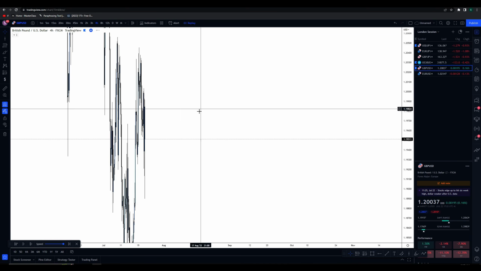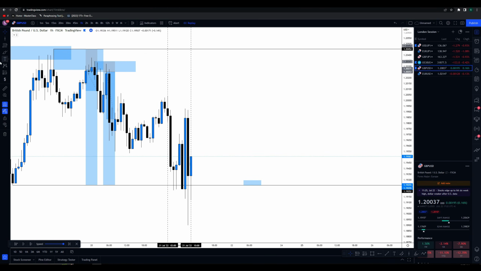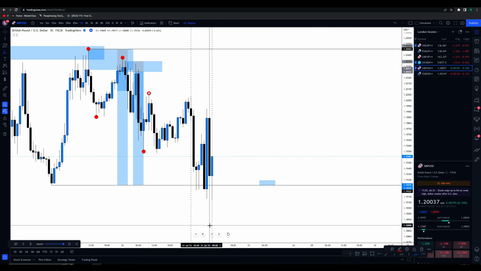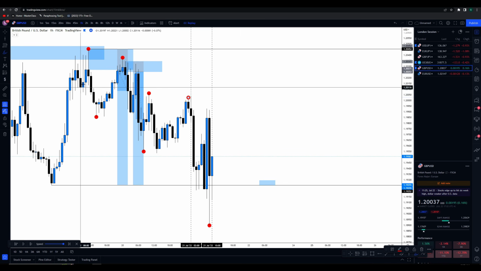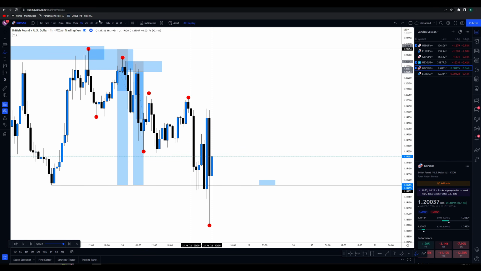Now, the way I usually figure out the trend, especially when I'm scalping or intraday trading, is I go to the 1-hour time frame and I merely just look at the microstructure that's been printed throughout the last few hours. So we start off from this high, and then there's a low. From there, we create a lower high, which creates a lower low. And then price action creates once again another lower high. And then right over here, you have your final lower low. And then this would be your lower high, lower low. So we can see that the trend is basically bearish. And initially, we're in a downtrend on the 1-hour time frame.